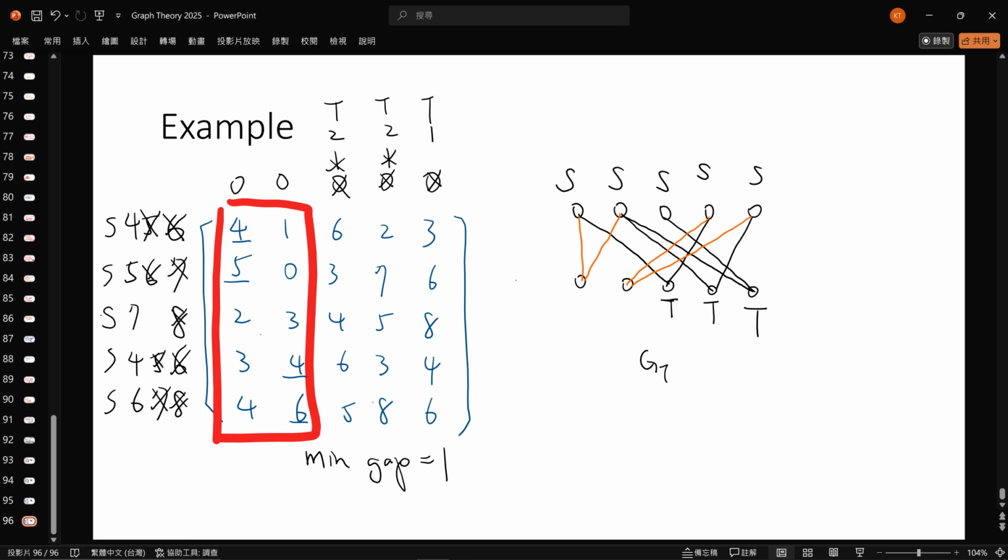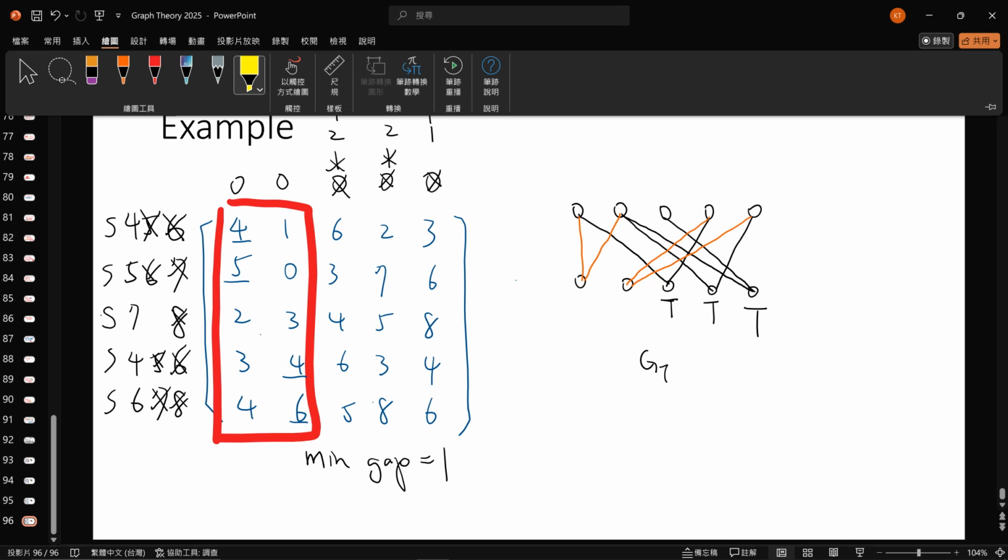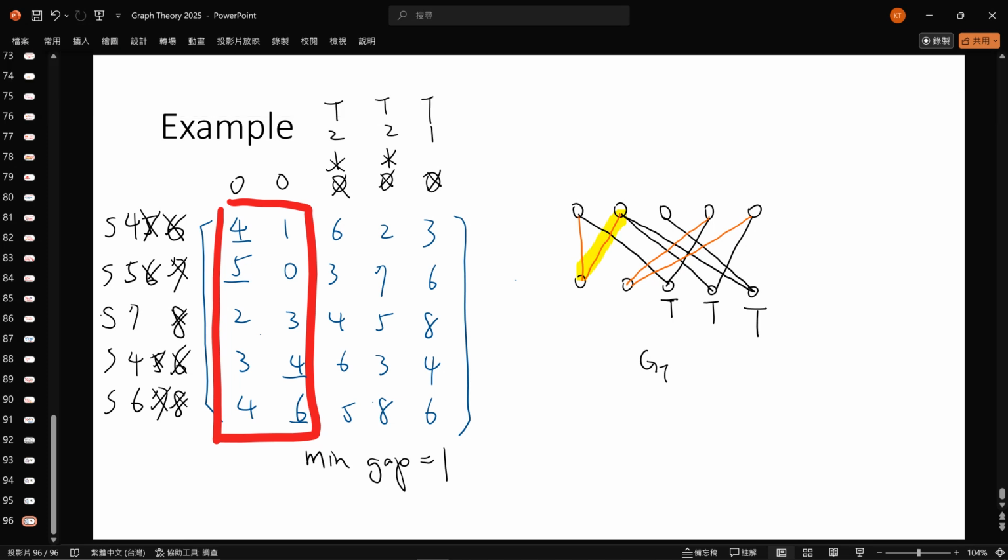So actually now we have enough edges to create a perfect matching. Okay. So I think yeah, you can just run the algorithm that we've done for maximum matching. Anyway, I'm going to just give you the result. Okay. So this is a perfect matching.